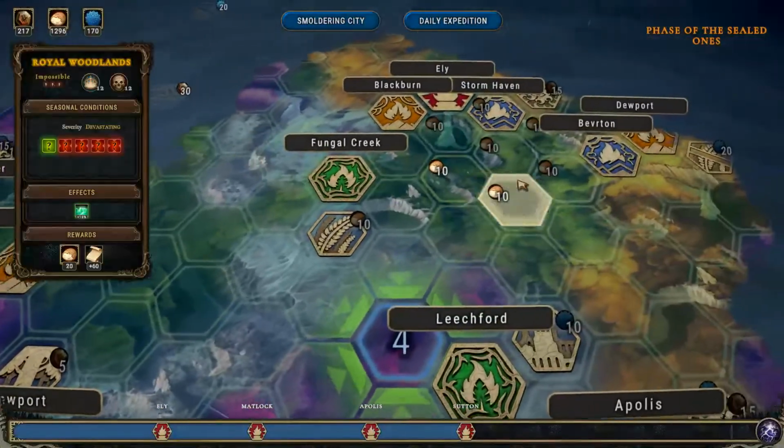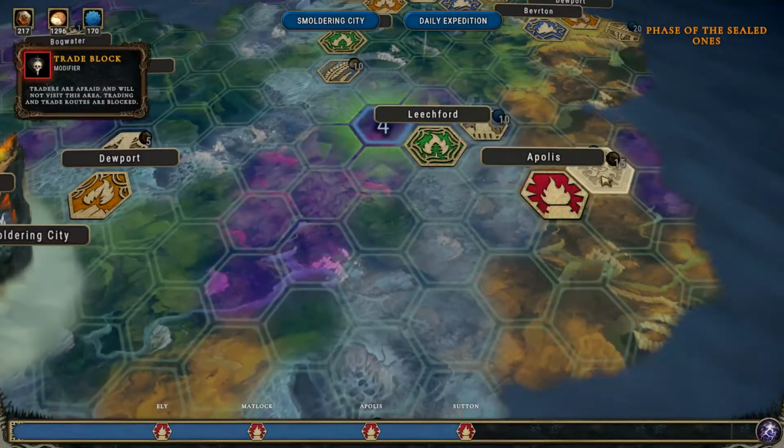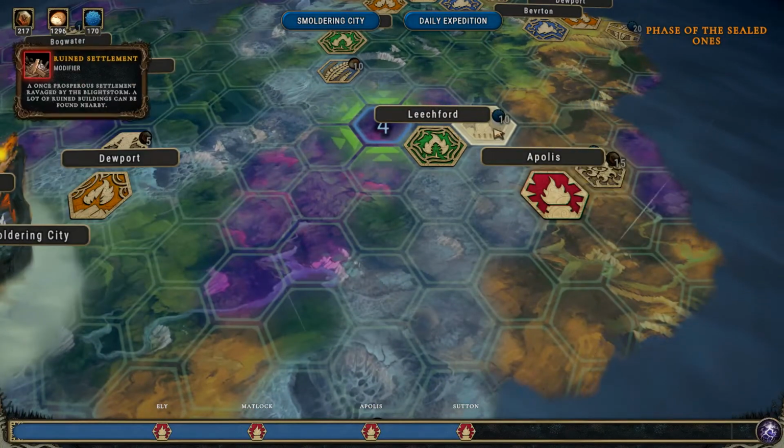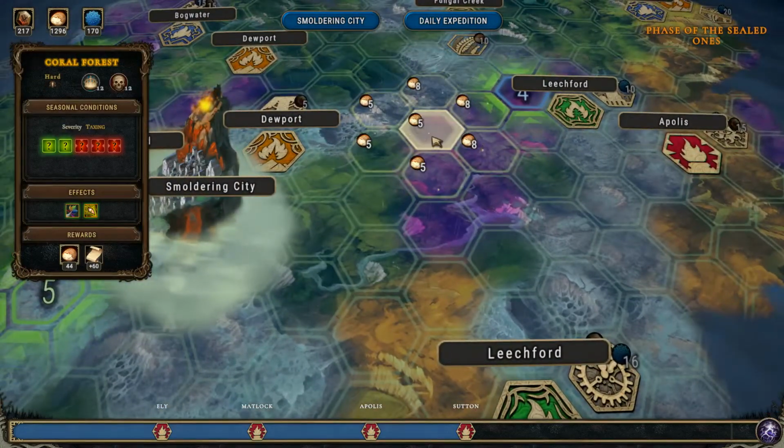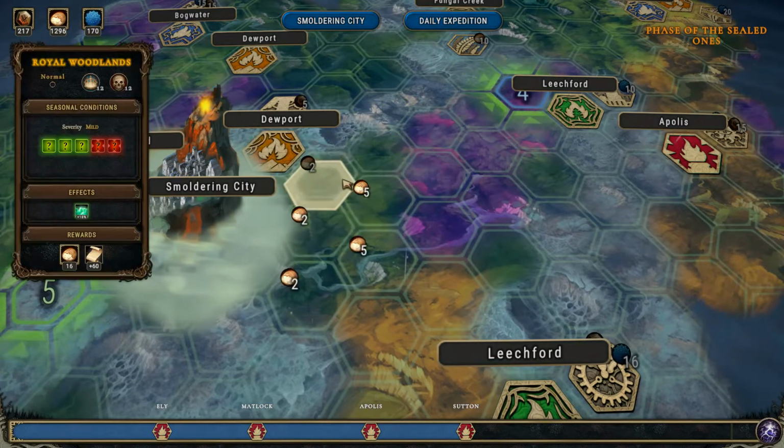I think the deed structure can kind of go away a little bit, but essentially I think having these modifiers be even more dangerous the further out you go is going to be better. That goes into my next thing that I want to talk about, and that is the difference between normal.